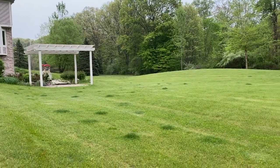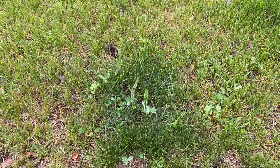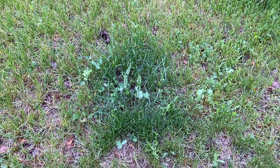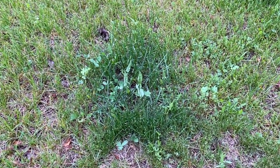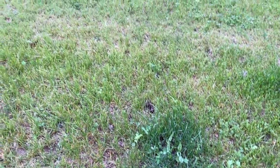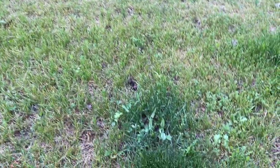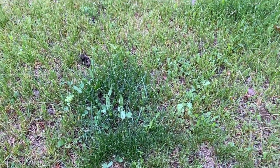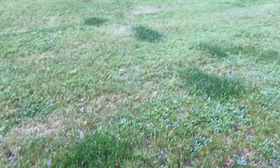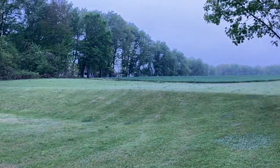Stepping out into the yard, and I have come to a very small but still very noticeable patch of circle grass. And again, much greener, much thicker, much taller, much healthier in a way, it seems, than the rest of the grass that I just cut, and is not growing in the manner that these little patches are. And again, that's a small one, and they get larger and noticeable as the lawn gets closer to the field.